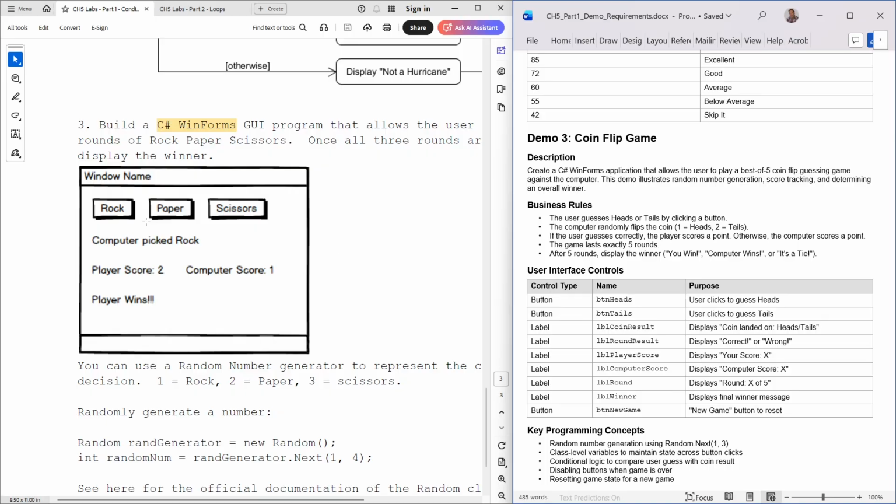So the third one is rock paper scissors. I have a demo coin flip game. It's going to be either heads or tails. You're going to have 3 of them, I just have 2. I'm going to go through the code that I created for this coin flip game. Because there's a bunch of different ones here, I'm not going to go line by line with the coding, but I am going to discuss the code. I already have it coded and ready to go, and I'll just talk about different concepts within the demo code.